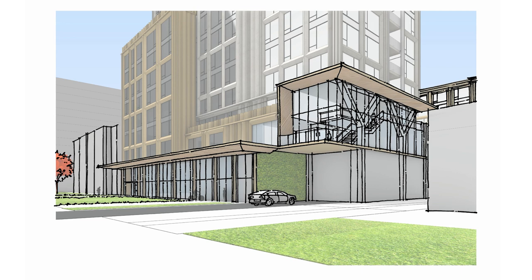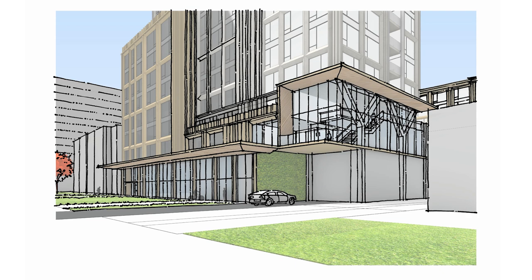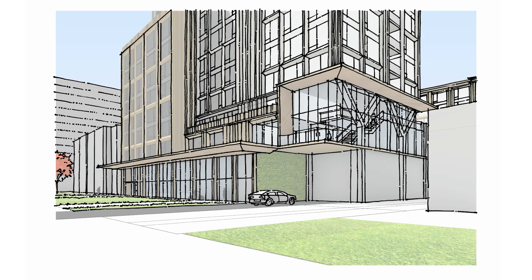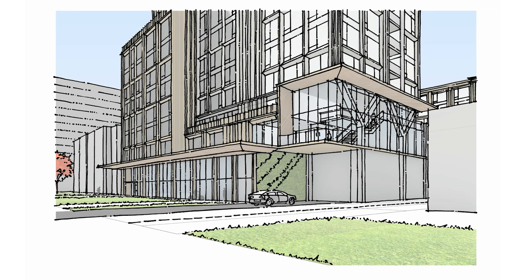With the understanding that when I illustrate for clients, there is a lot of room for iteration. For a hand sketch rendering style, this is going to be super important, because it's going to be very hard for someone who doesn't really know the project well to understand exactly what to draw in the first round. So it's really important to have a workflow that has room to edit, adjust things, and refine things after multiple rounds of review.